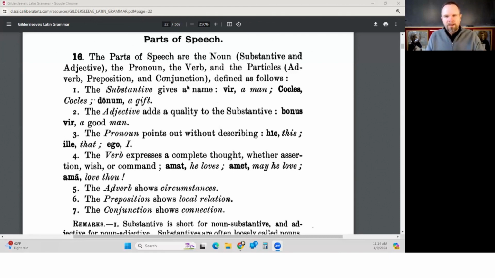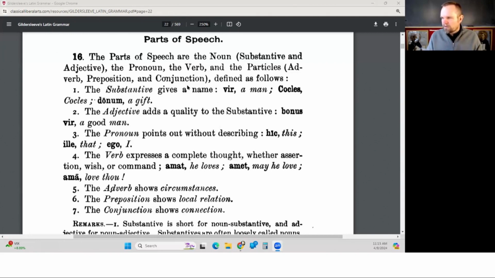We either name something that exists as a thing by itself, that's called a substantive, or we name a quality, and that's called an adjective. So both substantives and adjectives are nouns because they're two different kinds of names. Substantives identify things that can serve as subjects of sentences, right? Things that can exist in our minds by themselves.